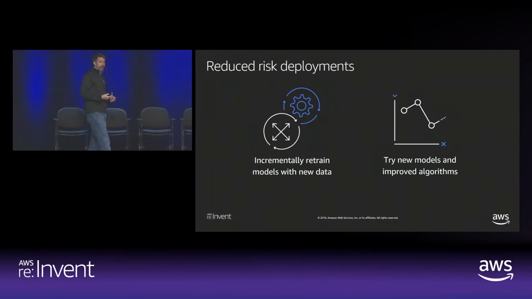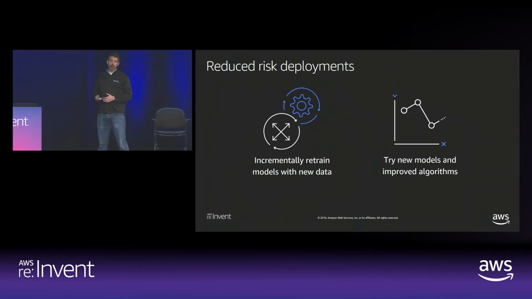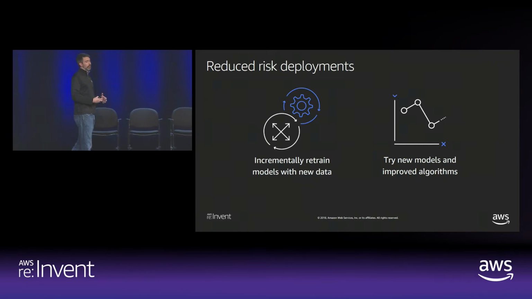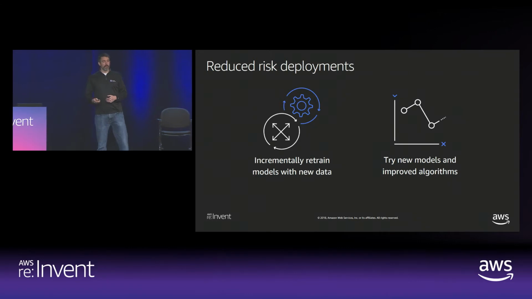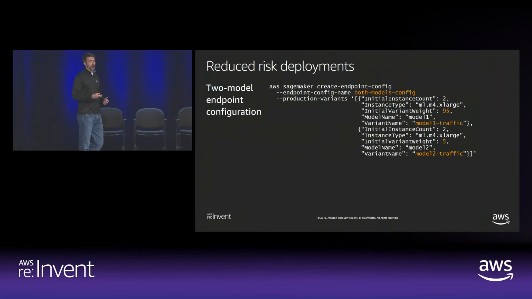But in a lot of cases, although your scientist may test on a holdout sample of data, and he may be confident that the model is performing more effectively based on that holdout data set, that may actually not be the case when you scale it out into the real world, or there may still be unforeseen issues that you might run into. And so you probably want to reduce your risk when you incrementally retrain your model with new data and update that endpoint, or when you try out a new algorithm and you think you've made improvements. You want to reduce the risk of updating that endpoint by switching 100% of the traffic over.